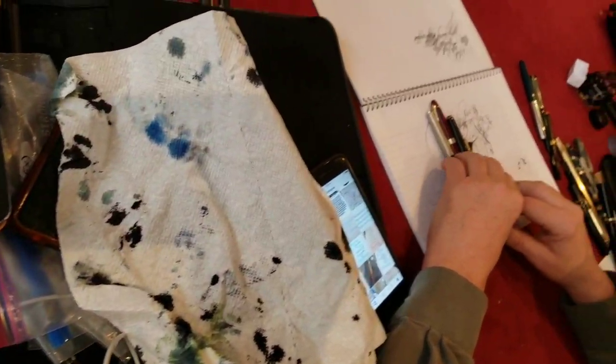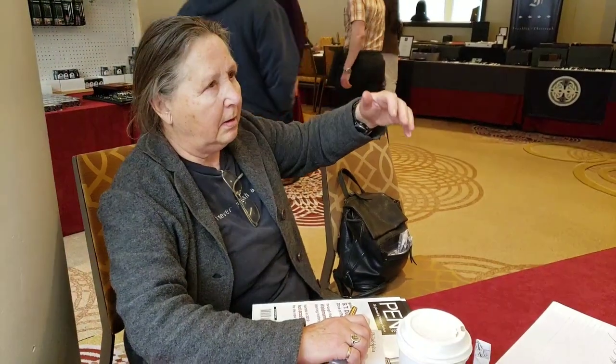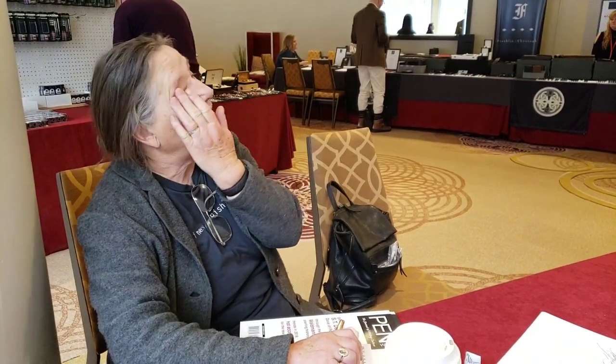Bygone eras. Okay. And they stage events. They stage battles, where your shield may be an old refrigerator door. Oh, neat. Stuff like that. So a friend of mine and I dressed up and went because there was going to be a social and a ball afterwards.